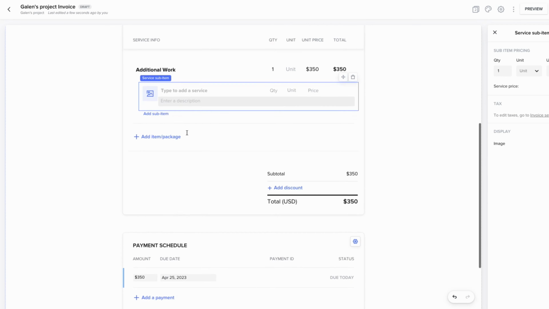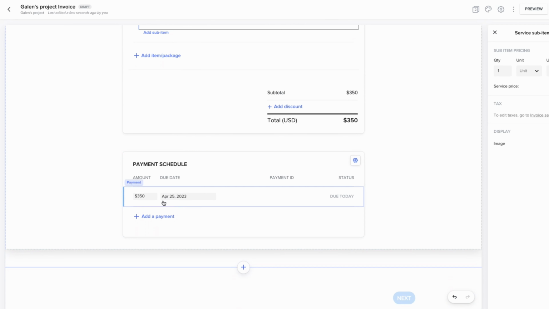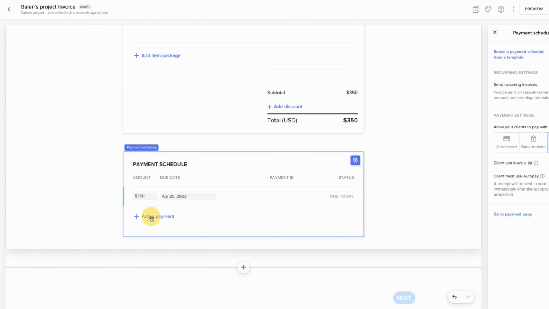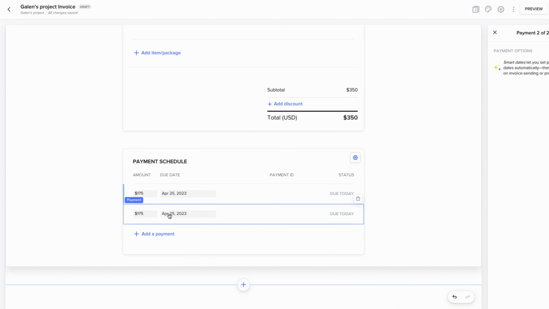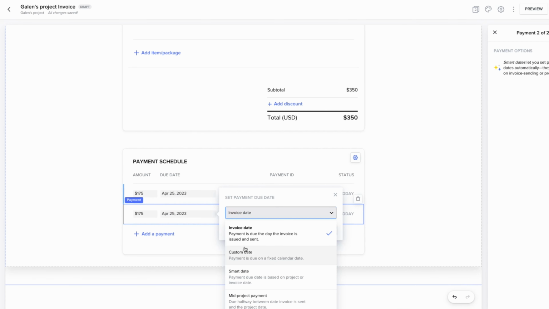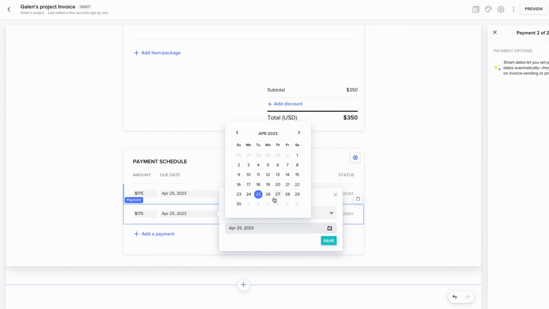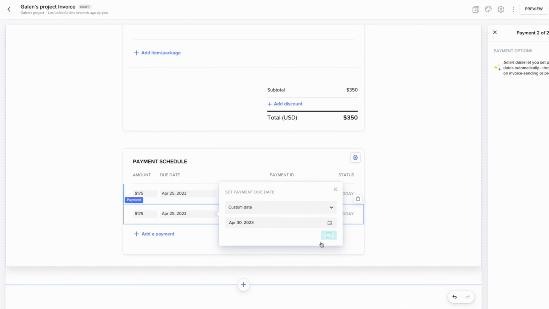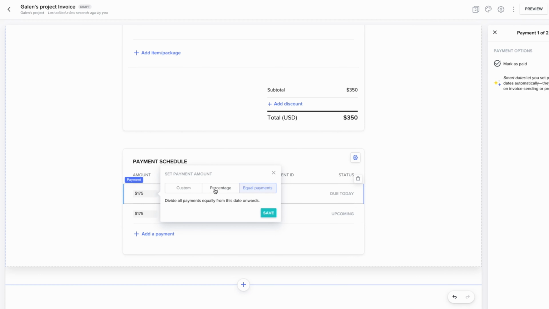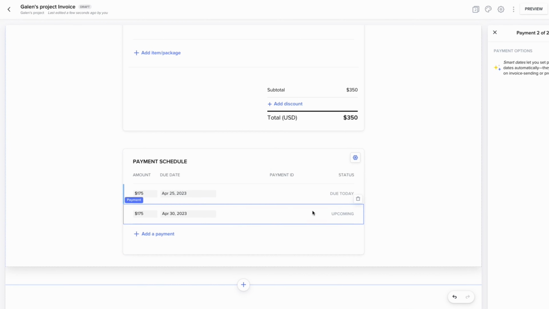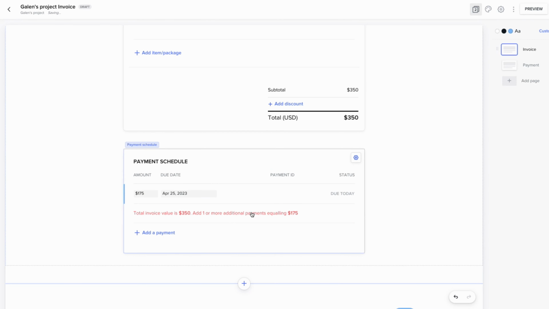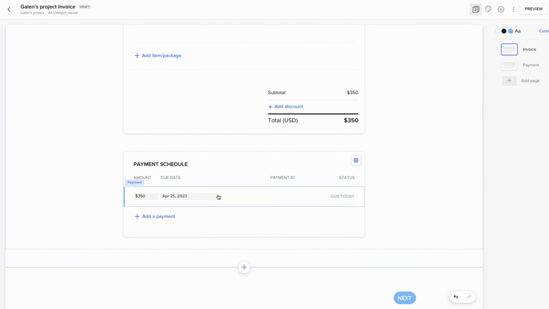Down here in the payment schedule, this is where we're able to set, is it a one-time payment? Is it a payment for different milestones or different dates from within the project? I can click add payment here, and it's automatically going to segment them by equal payments. So if I add a second payment, it makes them 50-50. I can change the percentage that I want each payment to be, and it will adjust based on that percentage. We're going to keep this one as one payment. You can see I deleted the other payment and it automatically adjusts it for me so that the total is always equal to the total of the invoice.